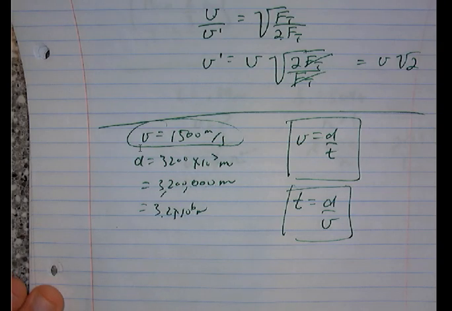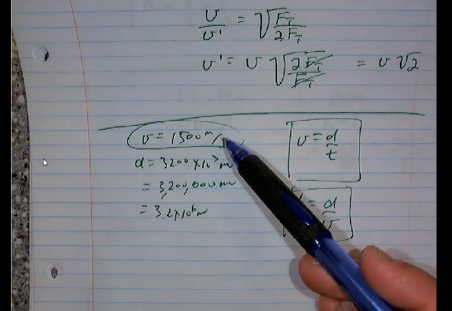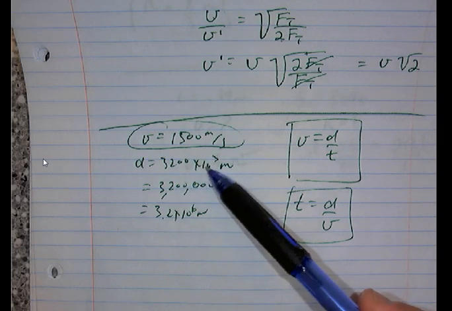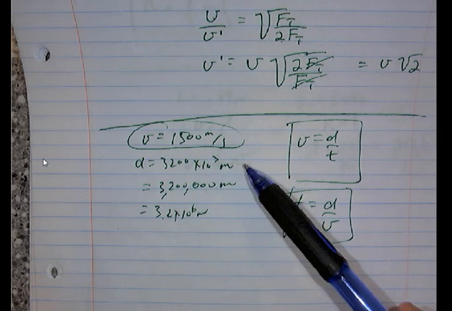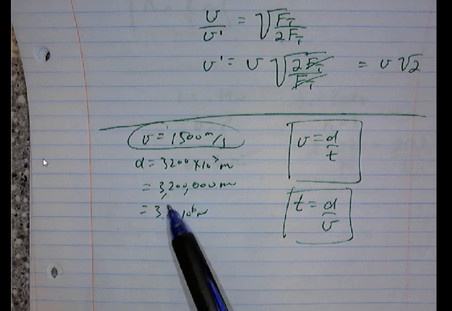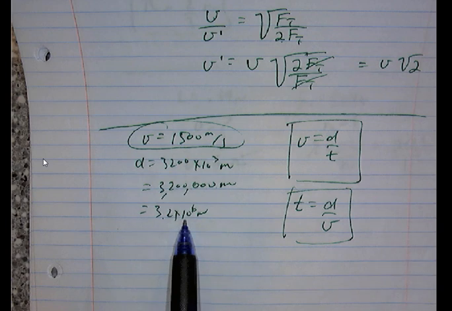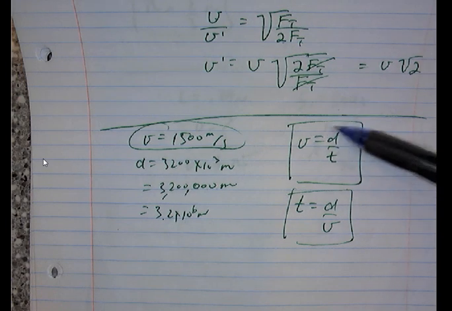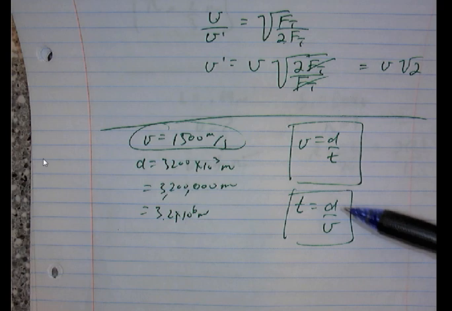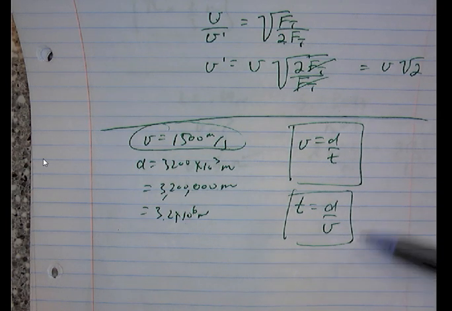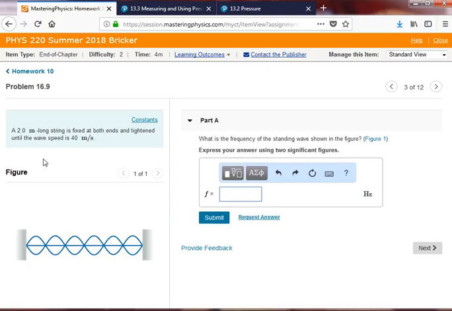So if you did look it up, you'd see that the speed is 1,500 meters per second in salt water. The distance is 3,200 kilometers, so kilometers means times 10 to the third, which then would be 3,200,000 meters, or if you want, put it into scientific notation. And this still holds. The speed is the distance divided by the time. A little bit of algebra: time is distance over speed. Distance is given. You looked up the speed, you could figure out the time. Now this will come out in seconds. You'll just have to turn it into minutes.